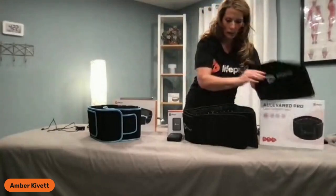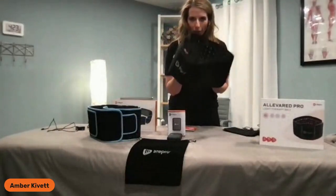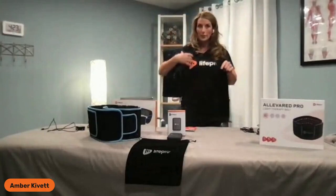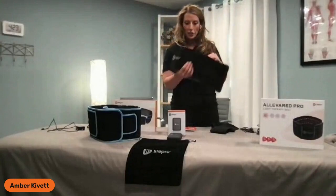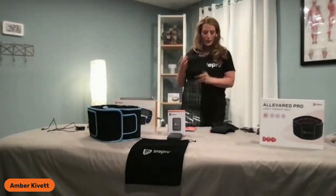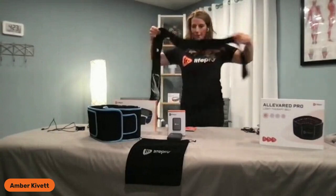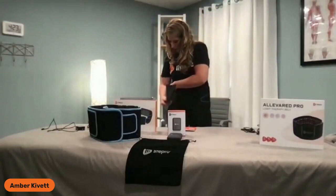And so what I want to make sure we go through, the other one that makes this ultra special is that it has an expander belt. So if you're having trouble with being able to keep the regular one on because the waist circumference isn't enough for you, the AllevaRed Pro has a circumference of 8 to 43 inches, okay? But if you're trying to use it on an area, let's say your hips, and you're just not getting enough tightness and you're at the end of the adjustment, then you can latch on the extension and you can get it a little bit tighter if you want to.